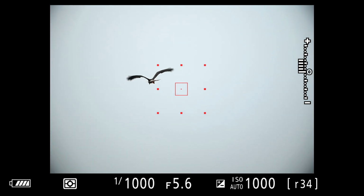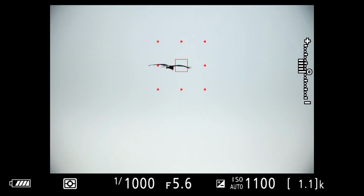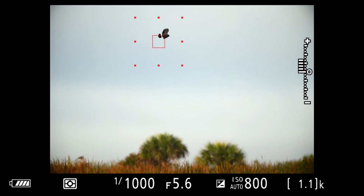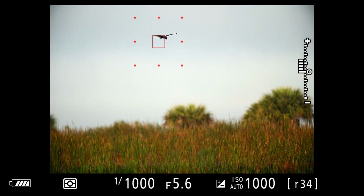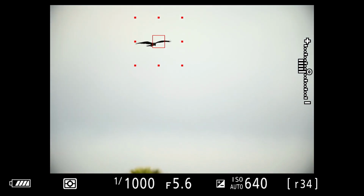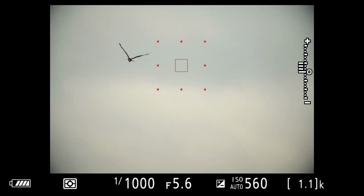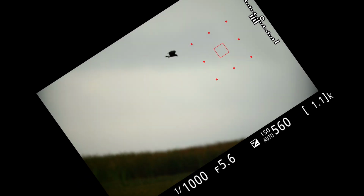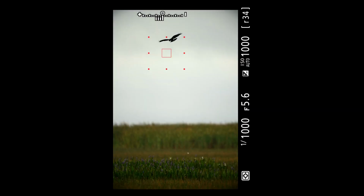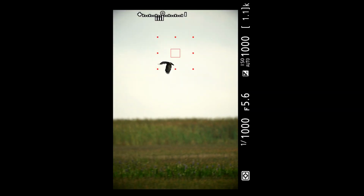Check this out as it flies away. Watch the tail. You can see it using it to steer. So a lot of the times they were pretty distant like this. So I did have my teleconverter in. I was shooting at 700mm for all of these. But I don't mind the distant shots, as I'm sure many of you know. But the important thing to me was to include some habitat. And so I didn't want them just up against the sky.